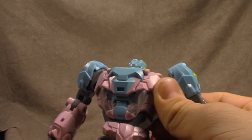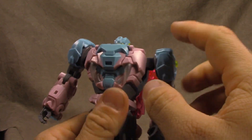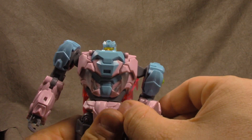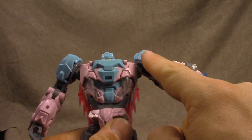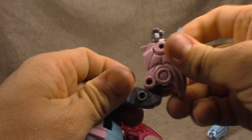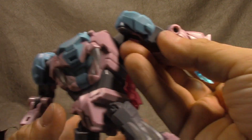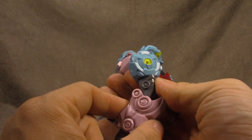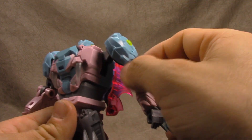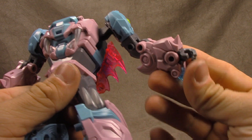We have a waist swivel and that's fine. These teeth do look good on the chest — I kind of dig those. The arm articulation is great: there's a hinge inside the torso that gets you up to there and down to there, then a separate hinge that gets you all the way up to an extreme range for a transformer, and down to there. It's a squeaky joint — doesn't bother me. Bicep swivel. You've got a double-jointed elbow but it's a little funky. Both hinges get you the full range though, so I wouldn't let it bother you. The elbow is jutting out a bit sculpt-wise — it is a bit unsightly. For paint: not a lick on the shoulder, not a lick on the bicep, not a lick on the forearm. Wrist swivel, little bit of up and down. They didn't even bother to paint that — that's just lazy to me.